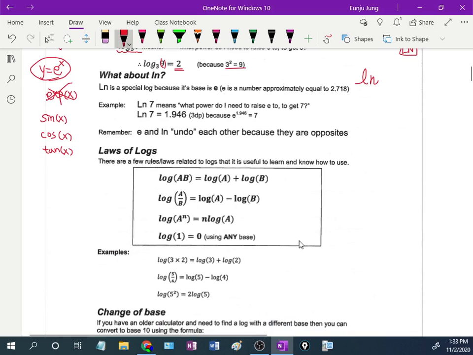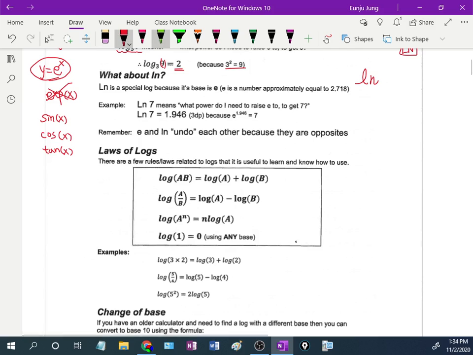Now we will talk about laws of logs. On the first day, when we talked about exponential functions, we reviewed middle school stuff, and that was laws of exponents. It is the same thing, because I said logs is the way of saying exponent or power. So the laws are the same and the meanings are the same, but the way of writing is different, because I'm using log functions in the writing.